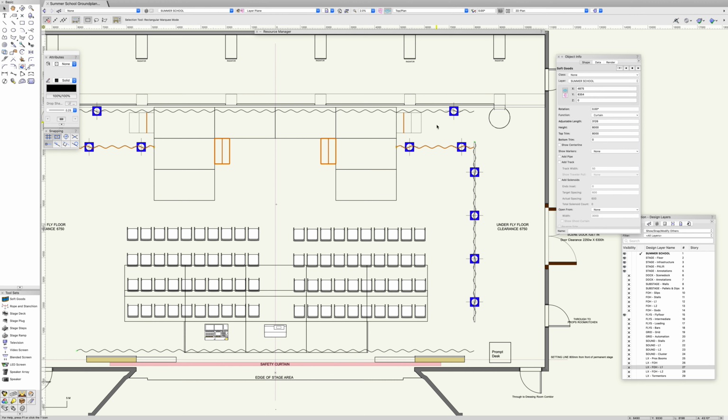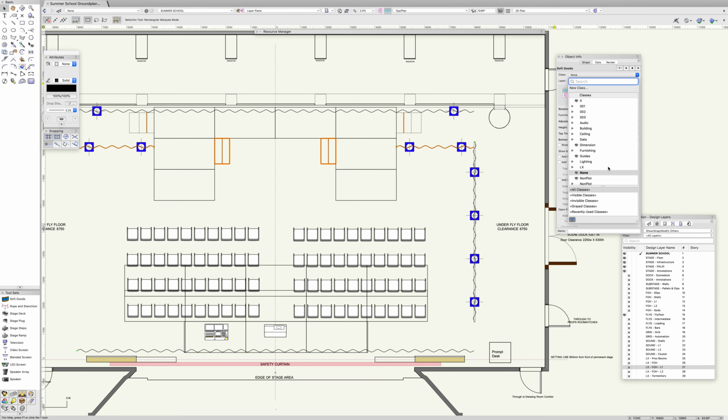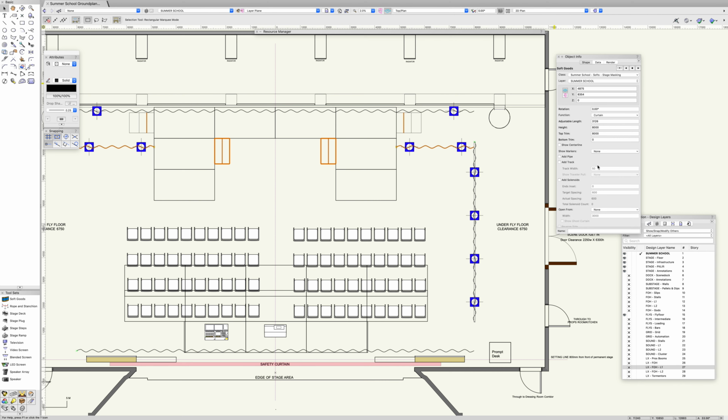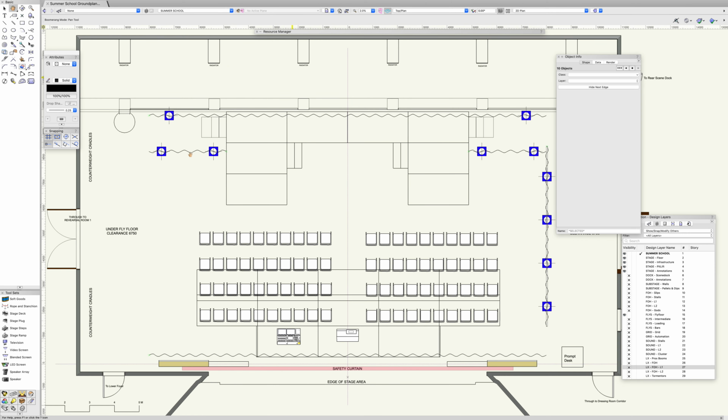With that one selected, I can then assign it to the class where it's supposed to be, say summer school softs stage masking, and that's it now in the correct class. Click through again, we've got the stage right one there. Again, it just went off there.